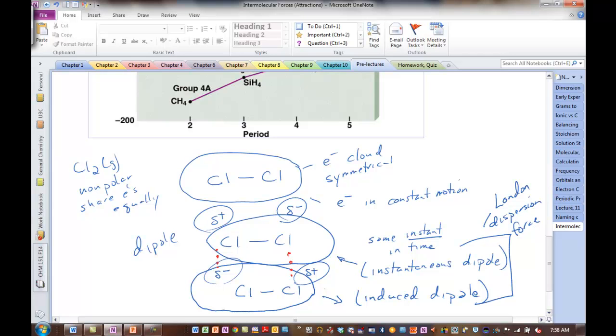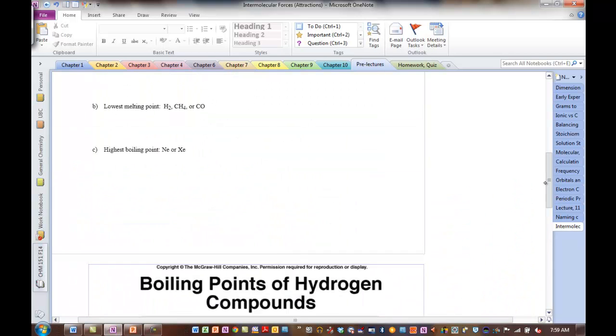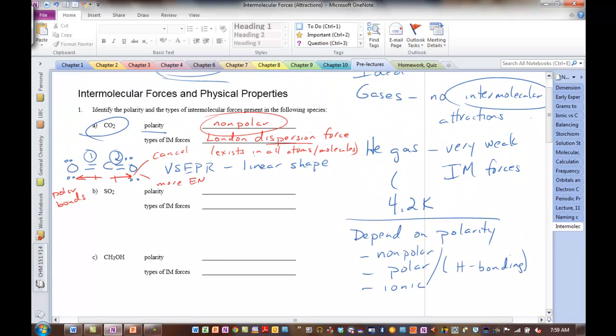And that's why you will see something like chlorine is a gas at room temperature. But look at a periodic table, and you'll find that Br2, which is nonpolar as well, is actually a liquid at room temperature. And then look further down, and I2, which is also nonpolar, is actually a solid at room temperature. So as the molecule gets larger, these dispersion force attractions get bigger. We'll talk more about that in an example up above. But again, as the molecule gets larger, these dispersion force attractions get stronger. We'll come back to that. Okay, there's the first one.